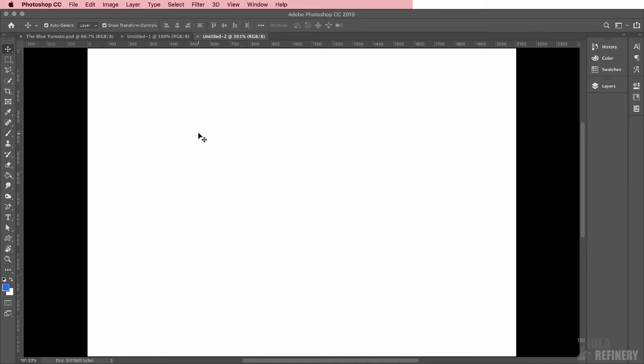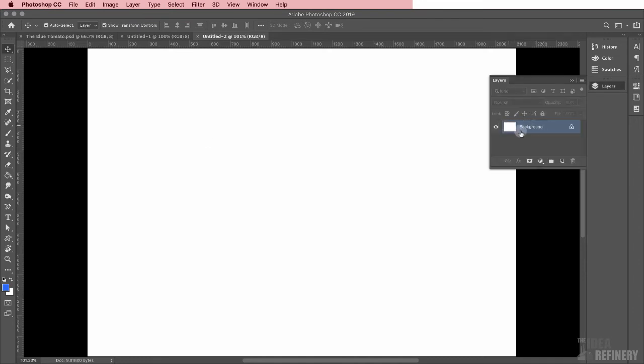Now that we've taken a tour around the interface, let's do a small exercise. I want you to open up the Layers panel. And you'll notice that we have this one layer here called Background. And that Background layer has a little lock icon next to it here. As a general rule of thumb, I tend not to work on this Background layer. If I'm going to be creating any imagery or shapes in Photoshop, I like to create them on a layer above this Background layer. So let's do that first before we do anything else.